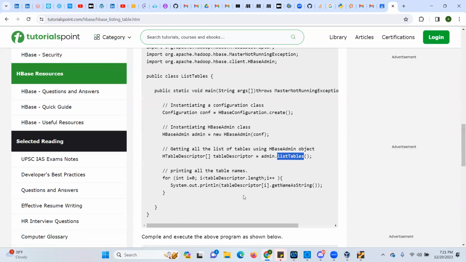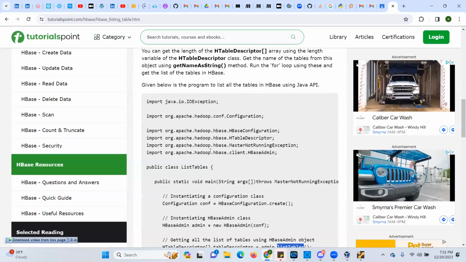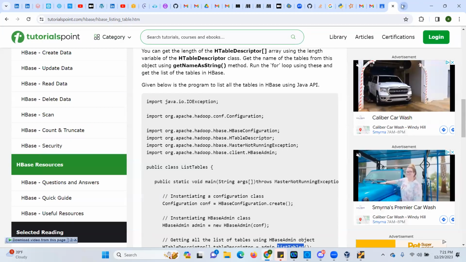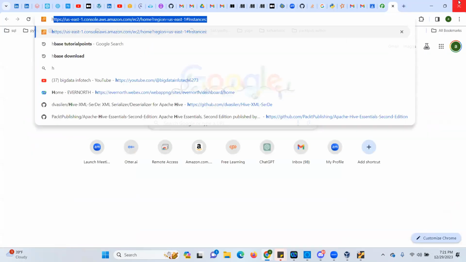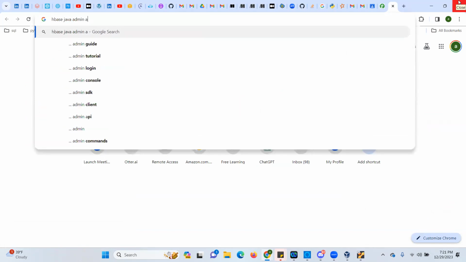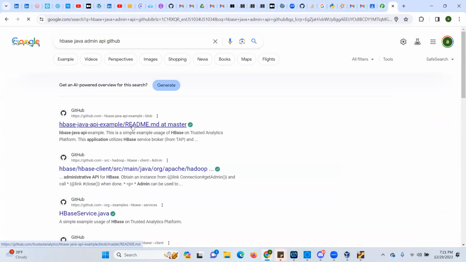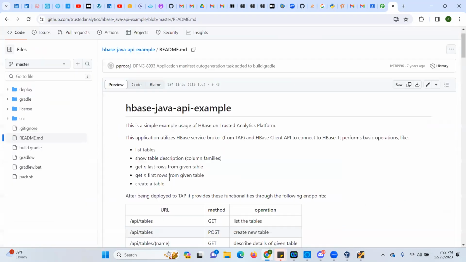Okay, so if you want to set up this code, we need some GitHub code, right? We can search for HBase Java admin. I want to set up the code, so I need a complete Java project example.